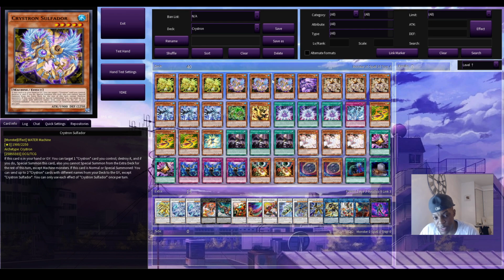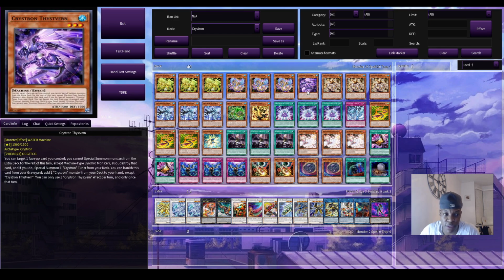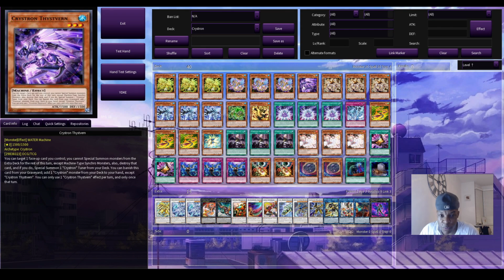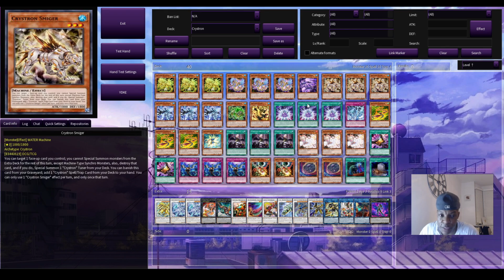Now you do get locked into machine monsters from the extra deck, so you do need to bear that in mind specifically. And if you use some of the unsummon effects like Thisfern as well as Smiger, which you probably won't do, you can get hard locked into machine type synchro monsters, but that seldom comes up, mainly because when you resolve Smiger, which is a search for a Crystron spell or trap, you just get locked into machine monsters basically, so you can kind of play around that. Thisfern, you can banish this from the graveyard and it searches a Crystron monster, super consistent.